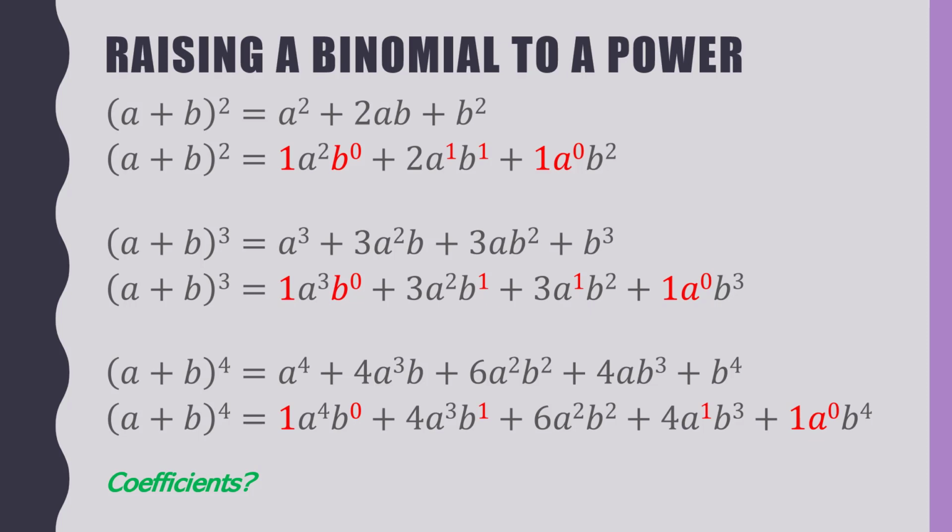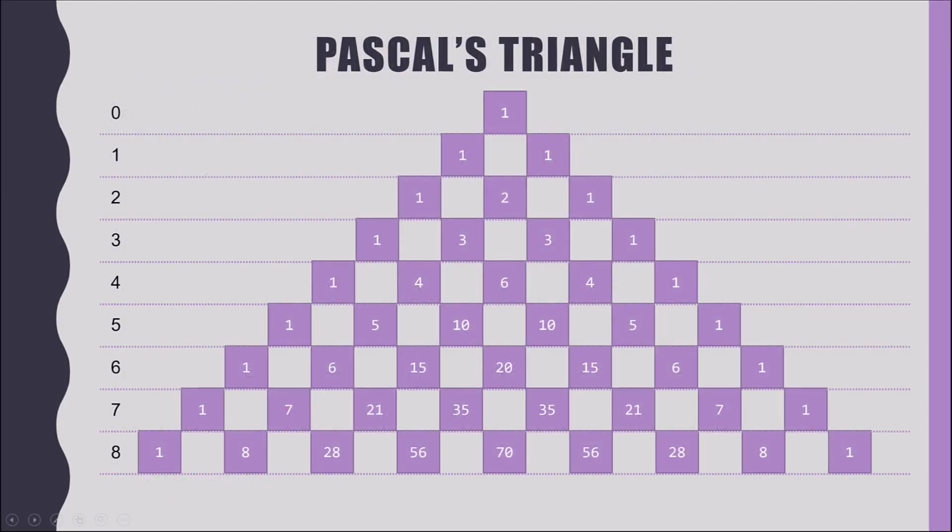Look at the a squared, or the a plus b squared. The coefficients are 1, 2, and 1. Look familiar? Look at the coefficients for a cubed, or a plus b cubed. 1, 3, 3, 1. Look at the next one. 1, 4, 6, 4, 1. That holds infinitely on Pascal's triangle. So how do we use that? If you look at the triangle, you can see the coefficients there. And if I wanted to know a plus b to the 5th, that would be those numbers, which was 1, 5, 10, 10, 5, 1 would be the coefficients.